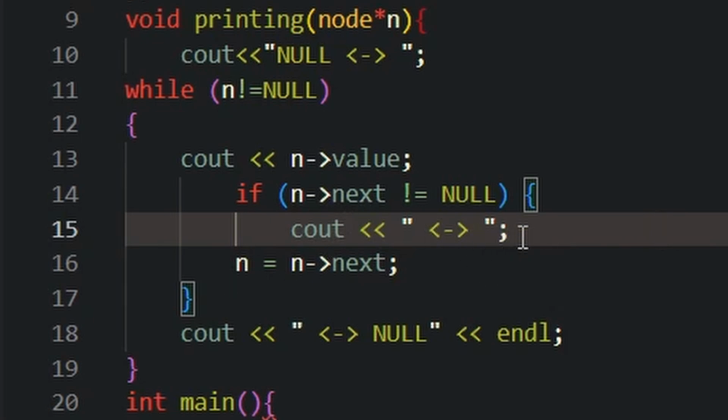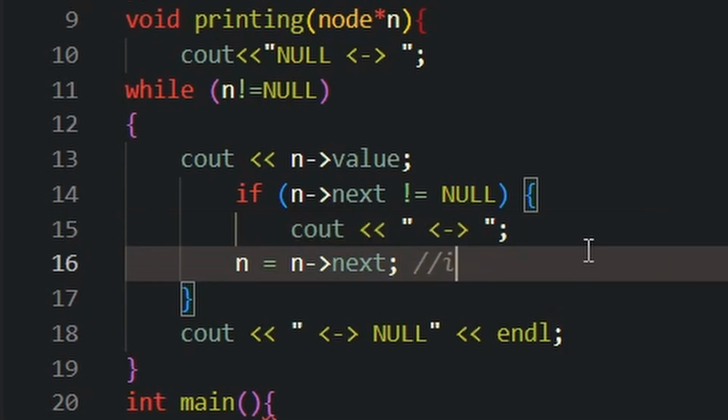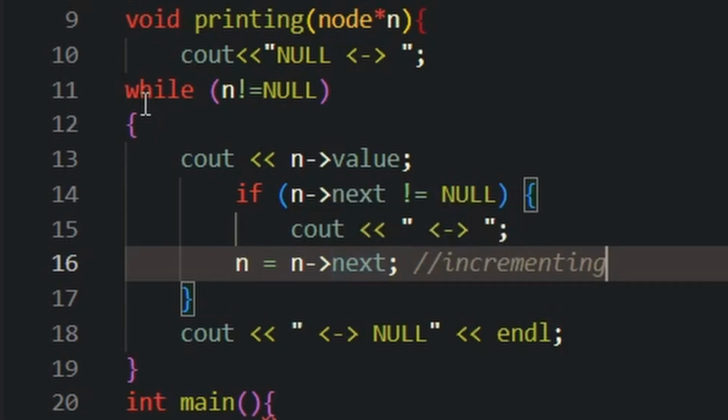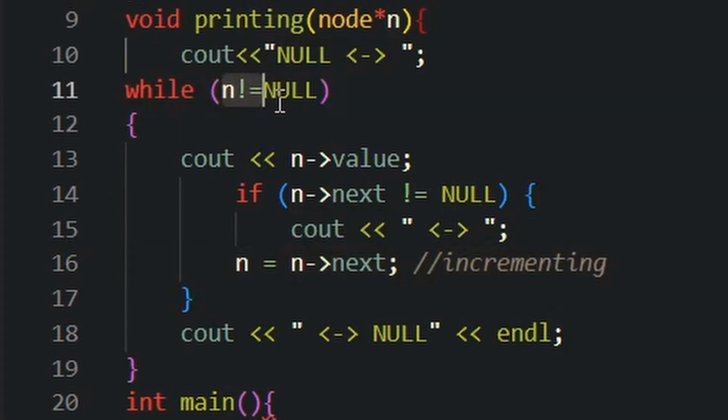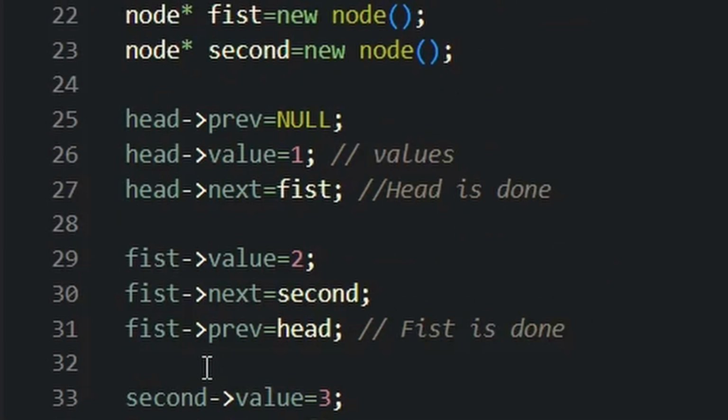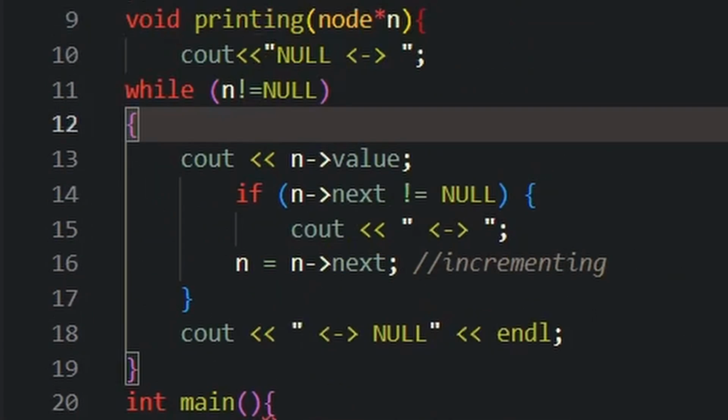Next up, when we are done with this, it is just going to increment this. That's all this is. This is just a way of incrementing. This is going to send the next in. This is going to send the first. Now it is going to go back into the while loop. It's going to check if this first is equal to null. Well, it is not, so this is x.